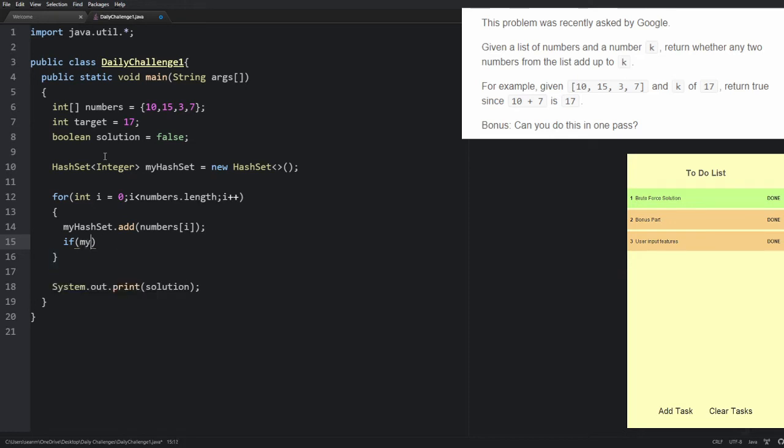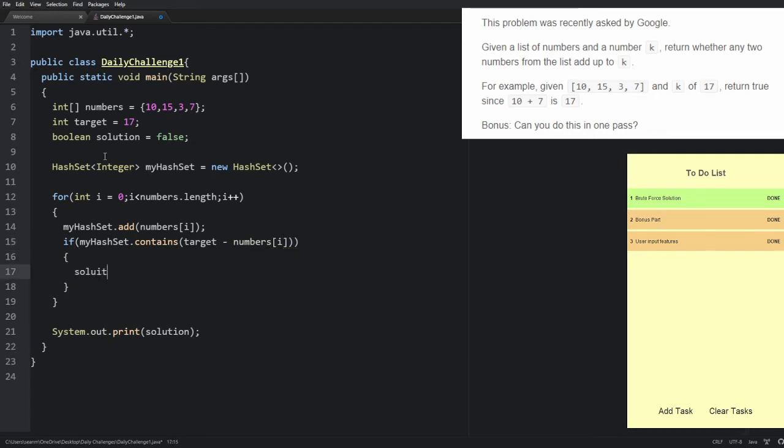So my hash set dot contains target minus numbers at I. And if it does, then solution is true, and we can break.